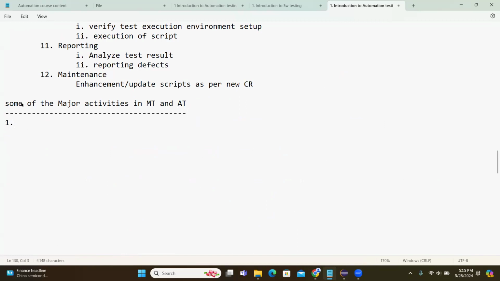If I go for manual testing, what are the major activities we do? First, we have to identify test scenarios. Based on the scenarios, prepare test cases and test data.